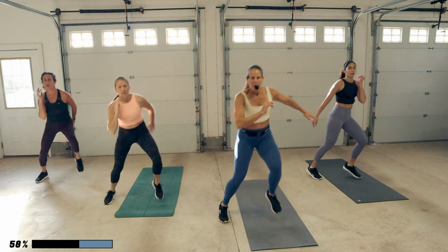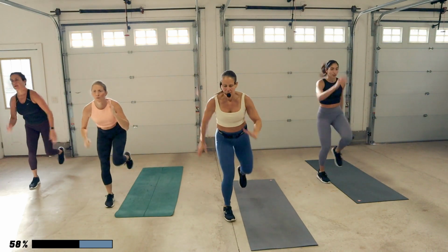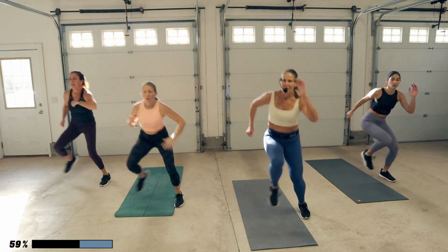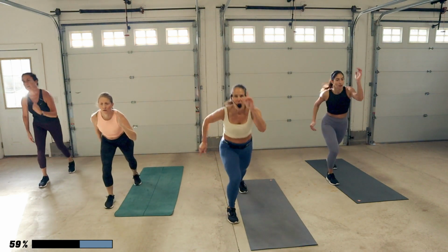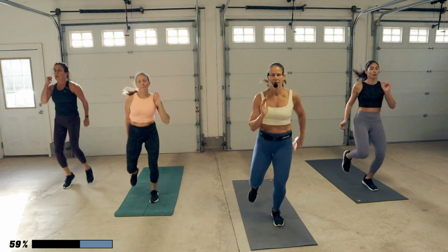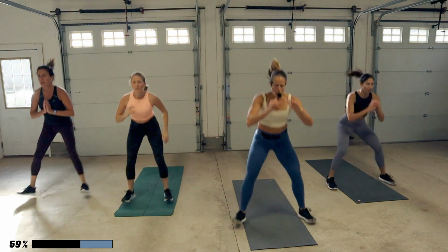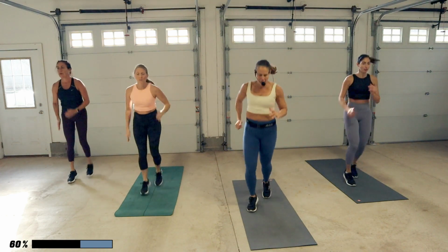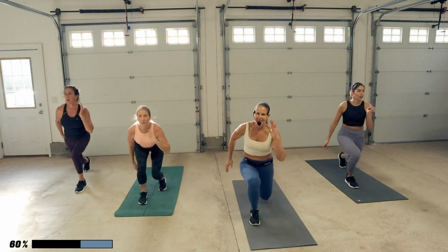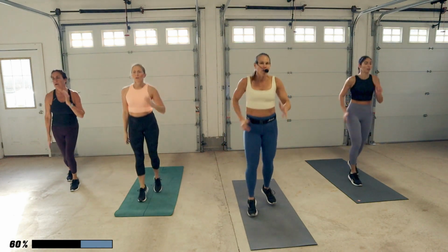Two more. Leap it, flip it. Three. Two more. Hop to us. Two hops. Run back. Lunge, lunge. Quick, quick, hold. One, two, three.